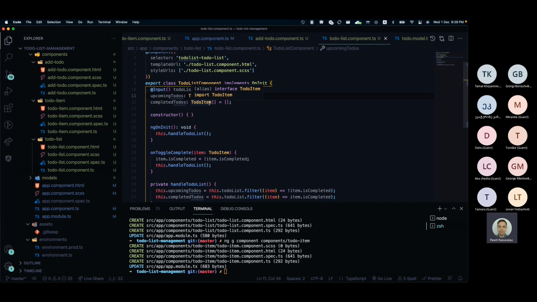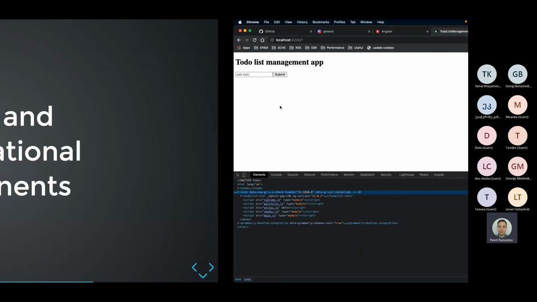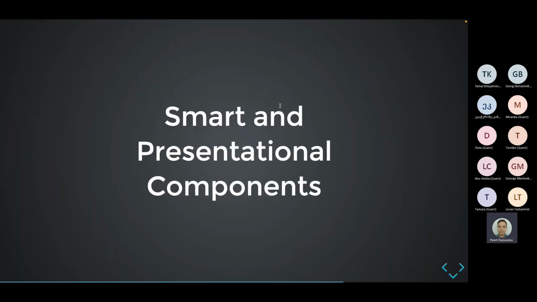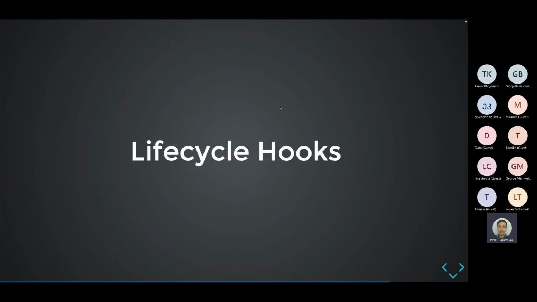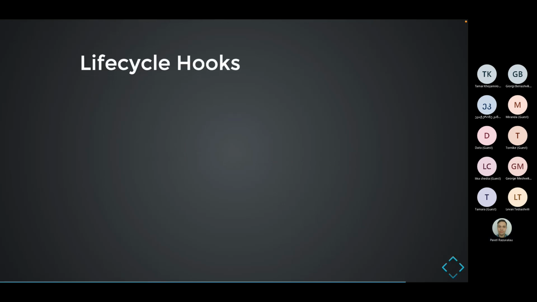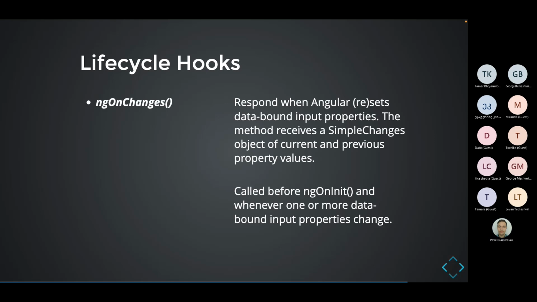Okay, in this case, let's refer back to the presentation and talk about the lifecycle hooks of the components. There are several of them. So ng-on-init is one of the lifecycle hooks that is invoked when the component is created, but there are other ones.